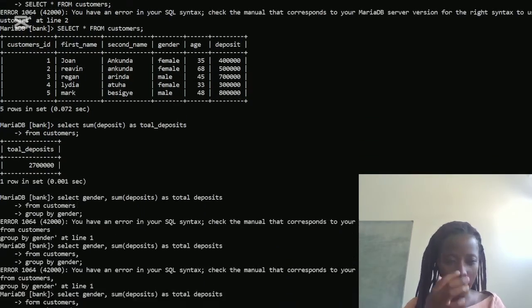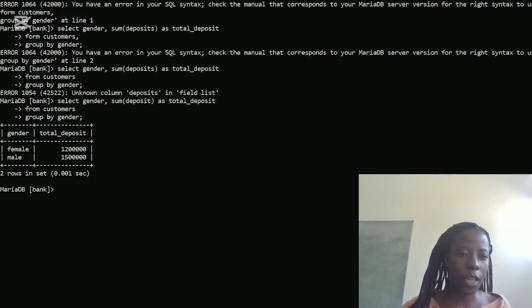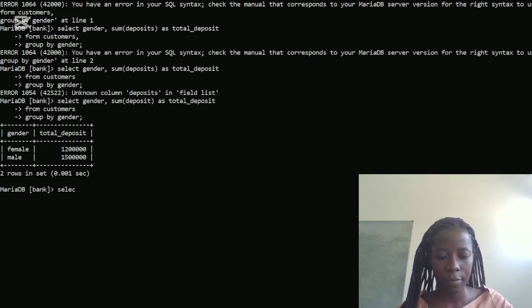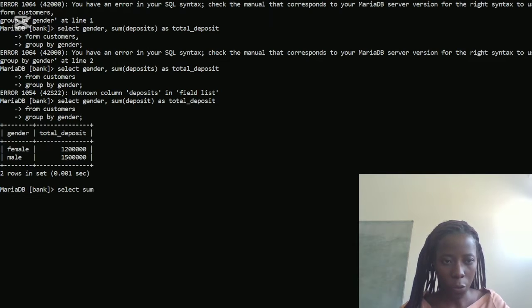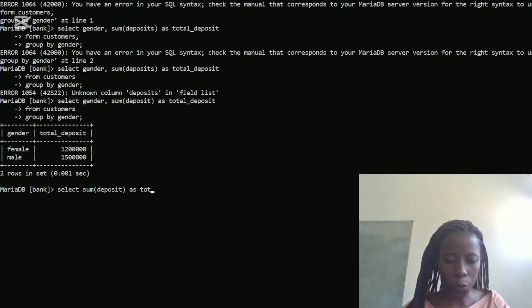So we go ahead and do sum. Here we are going to say select sum of deposit as total deposit from customers.